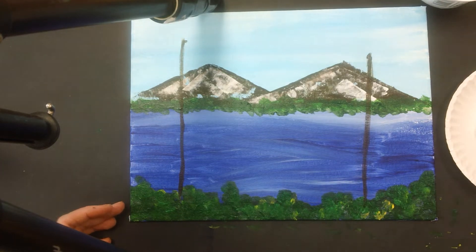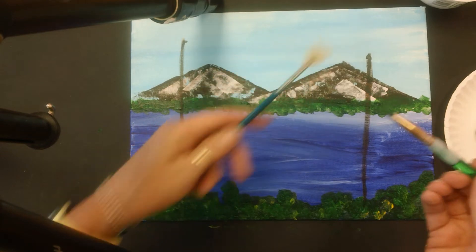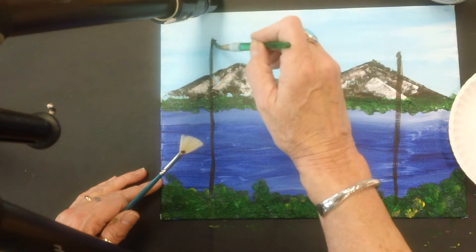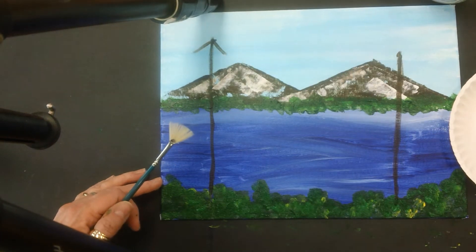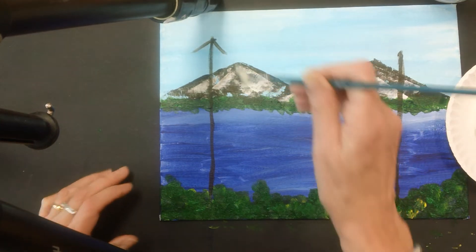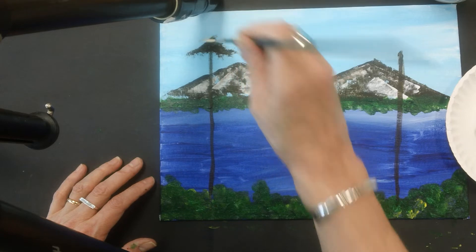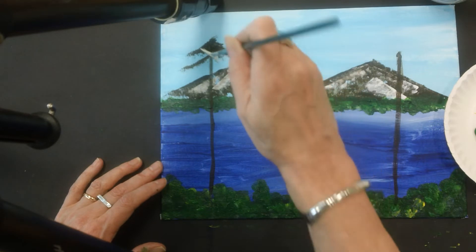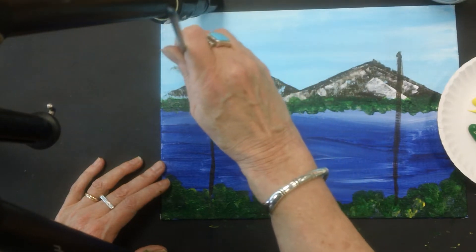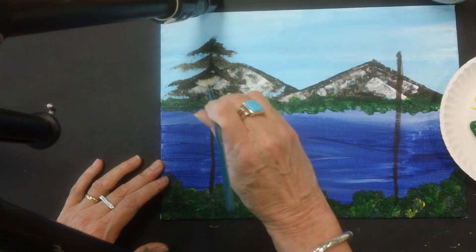You're probably going to go back and forth with the regular brush and the fan brush. I'm going to start one tree here — take brown. I know pine trees are not brown, but I'm making a line out. I'll put just a little bit of brown on my fan brush and dab. That's going to give a very uneven look, and that's what you're going for. I'm coming out here, dabbing it out, and these are just uneven branches to the pine tree.